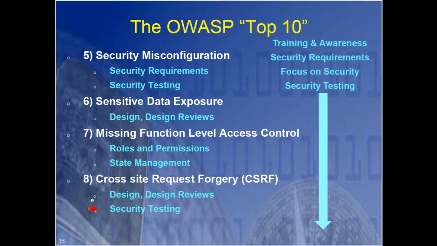Preventing cross-site request forgery. This is a matter of design. There's a little design technique or trick that we use called random token passing. What it basically means is every time the server responds back to the client, it provides a randomly generated token, and then when the client responds with its next request, the server validates that it's being given back the token that it just passed to the client. In other words, it's a way of validating that I'm still having a conversation with who I thought I was having a conversation with.